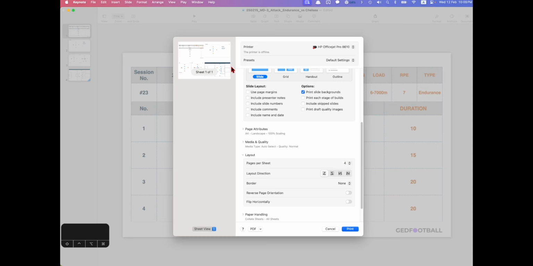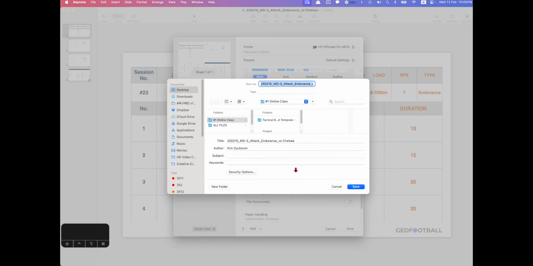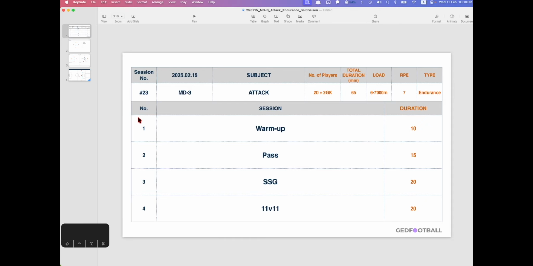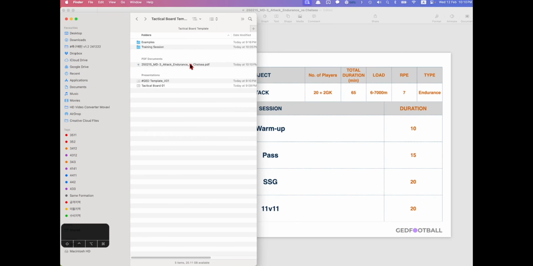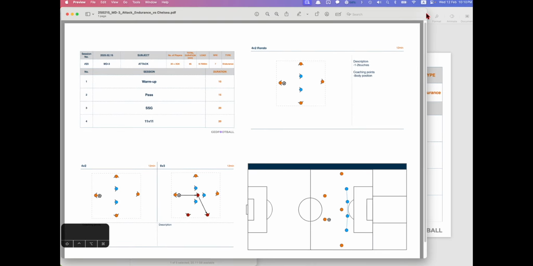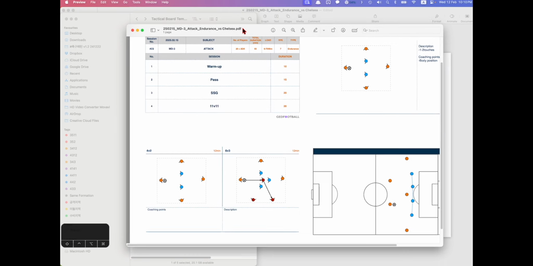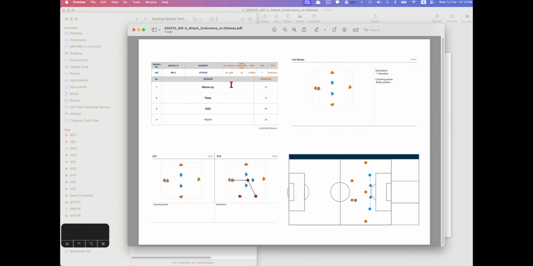Then in one sheet, you have 4 pages. So I want to show you this one. Yep, here. Now you can see in one sheet, you have all training pages.